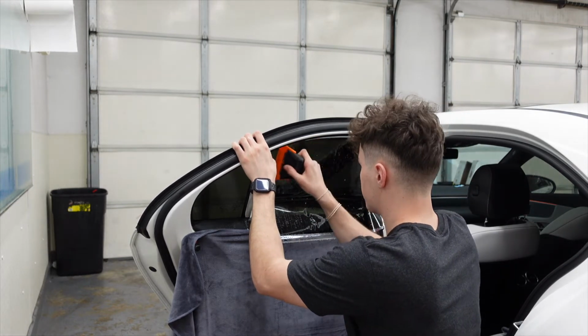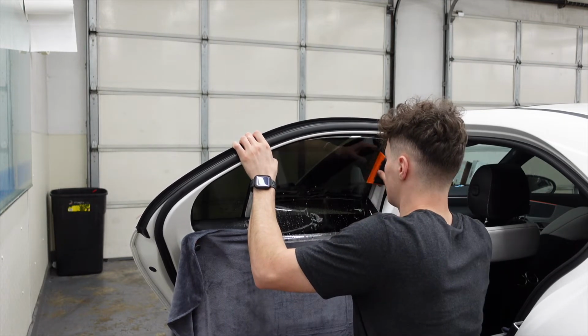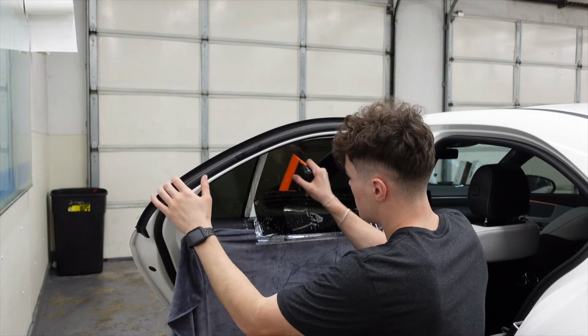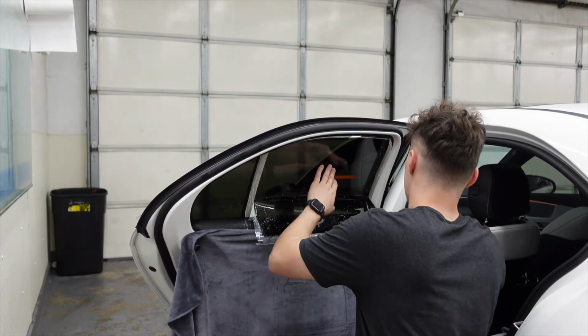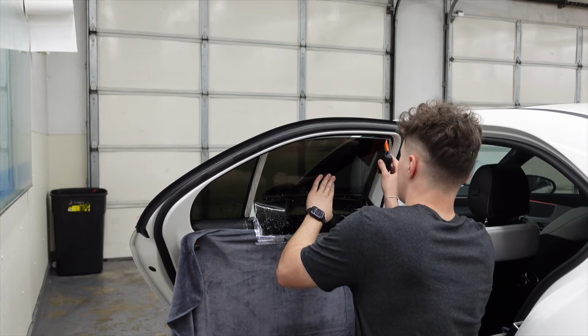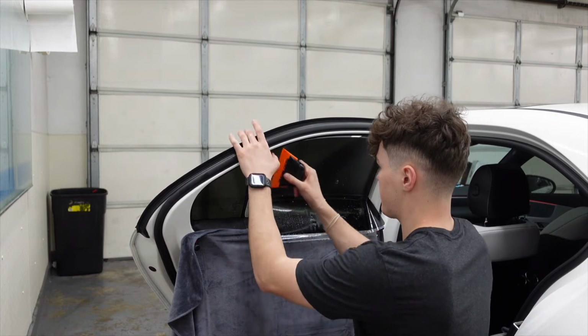Make sure our top edge is as close as possible. And once the film is in position, we're going to squeegee out the soapy water. We're going to go over it a couple times just to be sure I'm not leaving any water bubbles behind. So once we have that, spray it back down, squeegee it a second time.